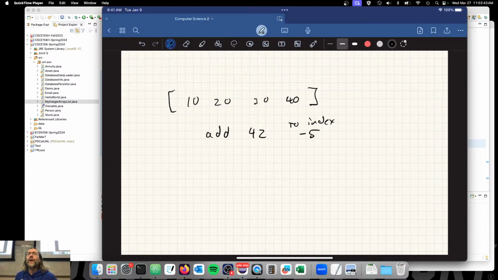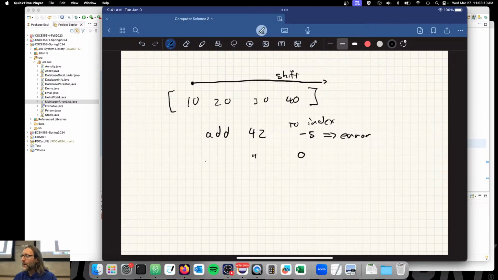Should you be allowed to do that? No. If I want to insert it, it shouldn't be any less than this. So what this is going to be is an error. This should be an error. Right. Add 42 to index 0. What should that look like? That should look like me taking each one of these elements and shifting them down.